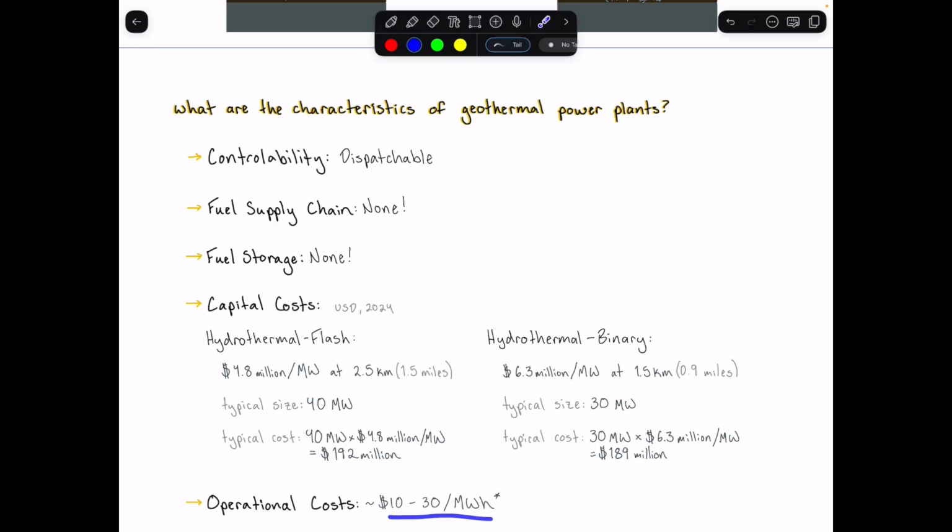I was able to get this from a website called the Whole Building Design Guide, but this number didn't come from the same report as this data, so in the next version of this lecture, I'm going to dive a little deeper into finding this number. What I was able to find is that the cost is about $10 to $30 per megawatt hour, which roughly makes sense. If you remember, the cost of natural gas ranged, I think, from $25 per megawatt hour to $35 per megawatt hour. And so here you can see the operational costs of geothermal are cheaper than natural gas. This is because there's no fuel needed for this system, so that takes out a chunk of the operational costs.